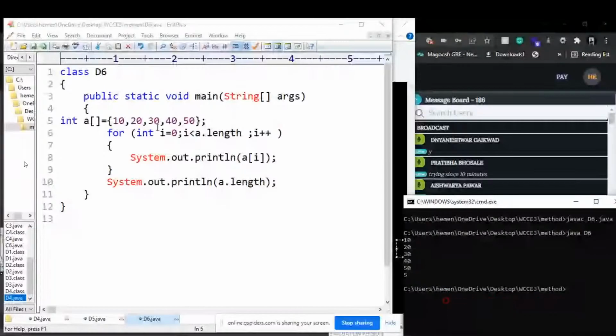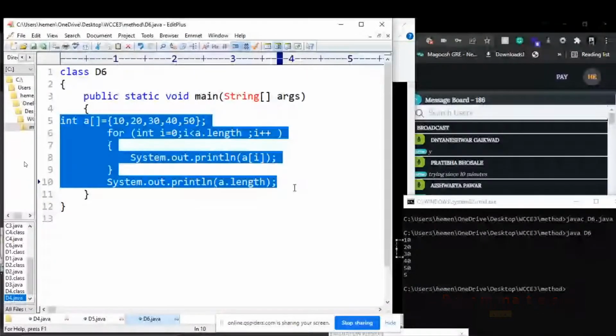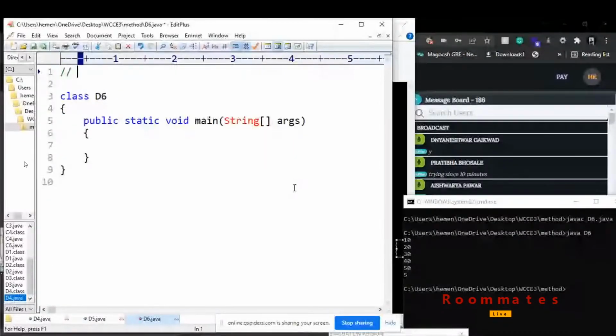So what is the purpose of this program? Now I want to check, sir, I understood how to pass a value, but can I pass an array as an argument? If yes, then how? How can I pass an entire array as an argument? So please observe carefully what I will do. I will just make one program.